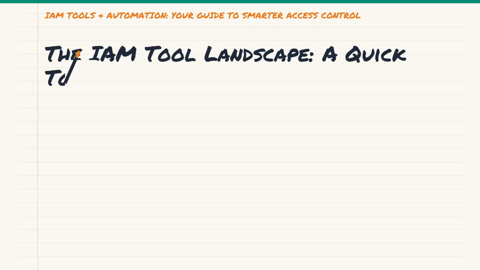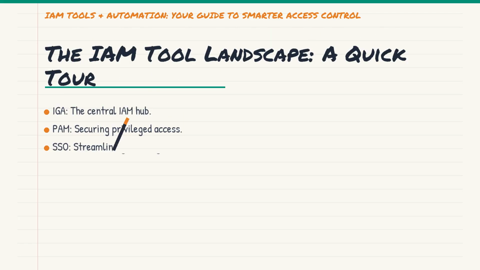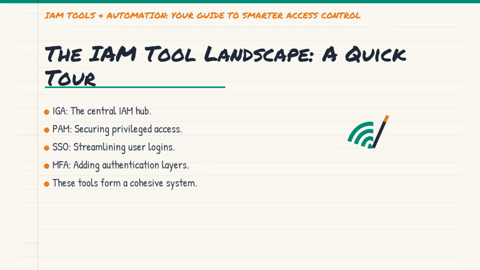So, what kind of tools are we talking about? It's a pretty broad spectrum, but for our purposes, we can group them into a few key categories. You've got your identity governance and administration, IGA, platforms. These are like the central command centers for managing identities, access requests, and ensuring compliance. Then there's privileged access management, PAM, which is super critical for controlling and monitoring those high-stakes accounts. We'll also touch on single sign-on, SSO, and multi-factor authentication, MFA, solutions, which are often building blocks, but understanding their role in the broader toolkit is crucial.